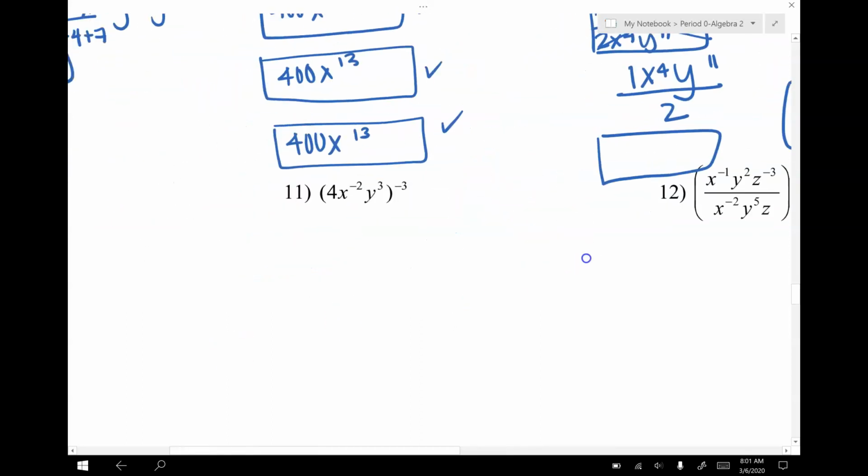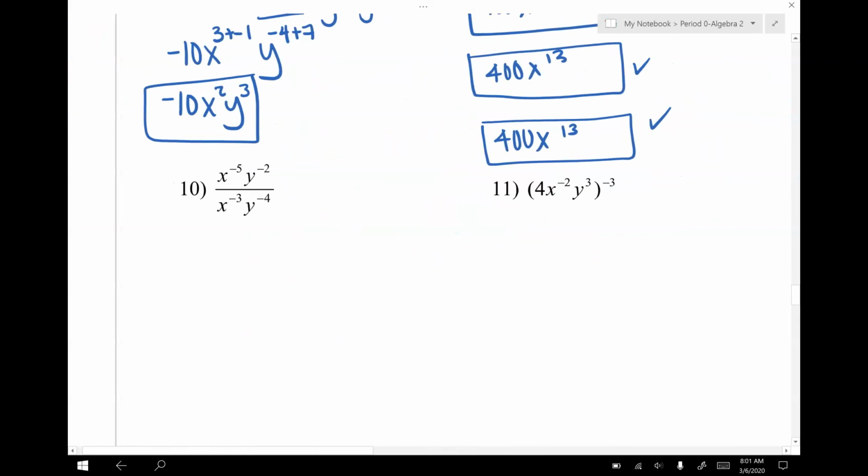All right, just 3 more, then we are done for today. Now, can you guys see that on this one, all of the exponents are negative? So let's move it to make it positive first. X to the negative 5 on the numerator, how do I move it to make it positive? Okay, so now this is x to the 5th. Y to the negative 2nd, where do we move it? Denominator as well. Then this guy right here, how do we move it? Numerator. This dude right here, numerator.